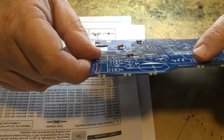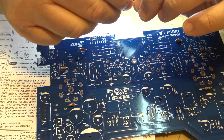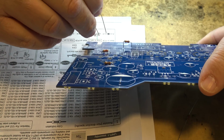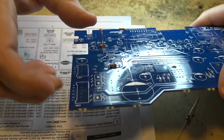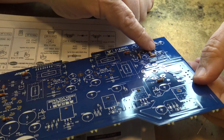And 33 and 34. And 33 is here. And 34 will be back on the other side. And 34 is going to be right over here in the corner. We'll get those ones soldered down.